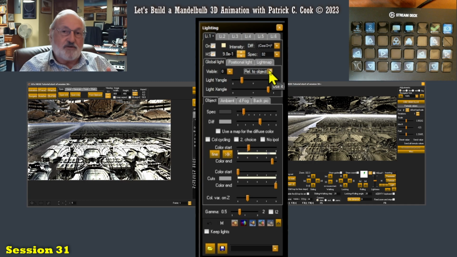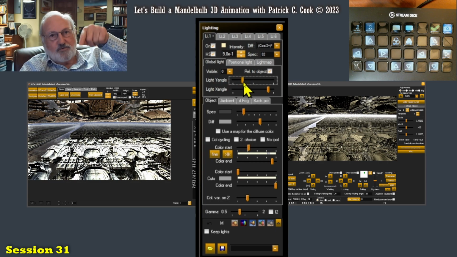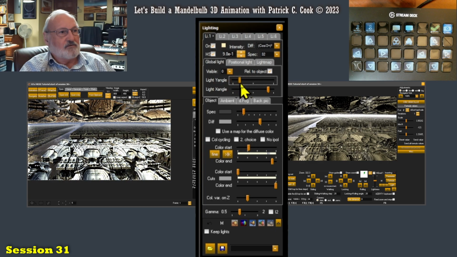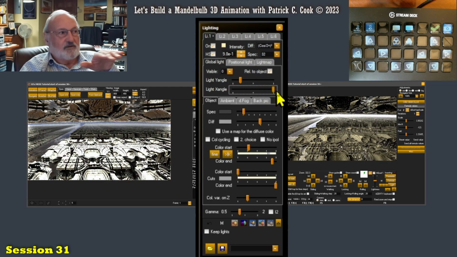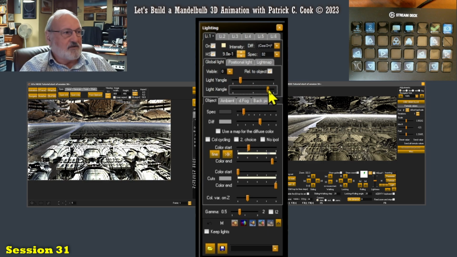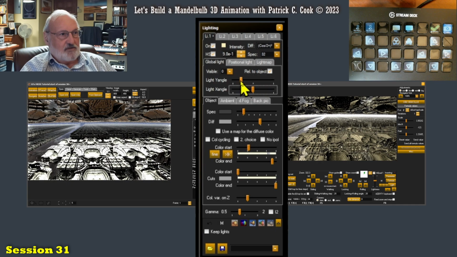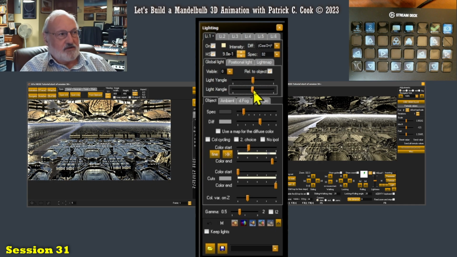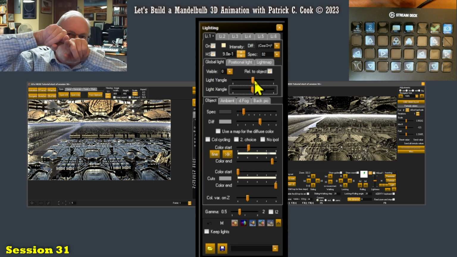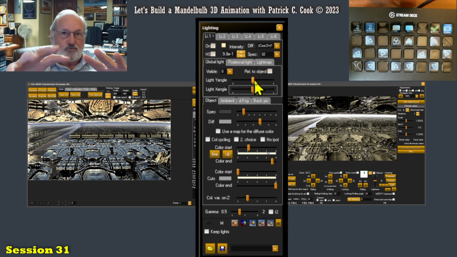Now, assuming that you have the light fixed to the scenery, you can move your light X and Y, up and down, and you can move your X angle. The whole idea here is to settle that in. Let's just start right here. Now here, the light source is coming from you. You have an X angle, you have a Y angle, and the light source is sort of emanating from you. You don't normally want that.